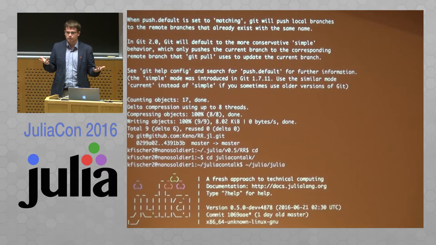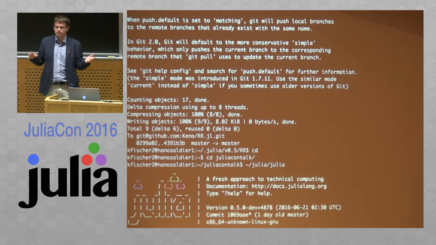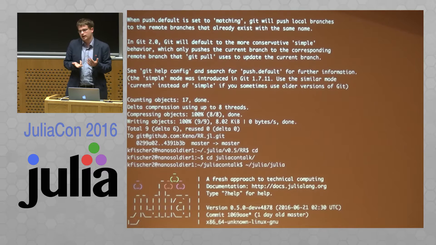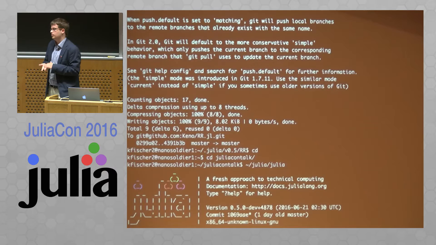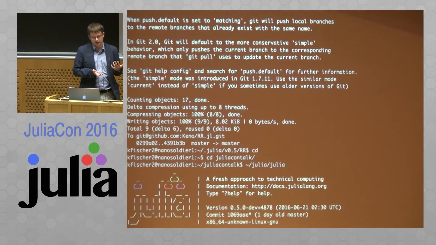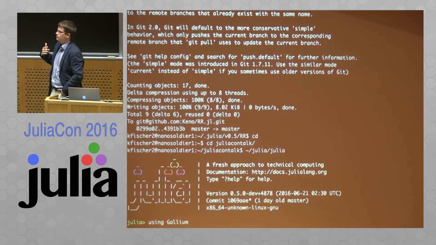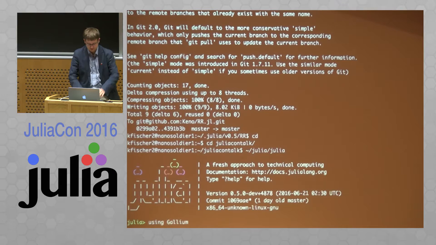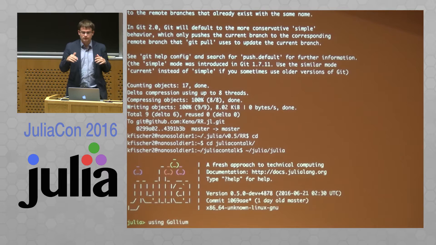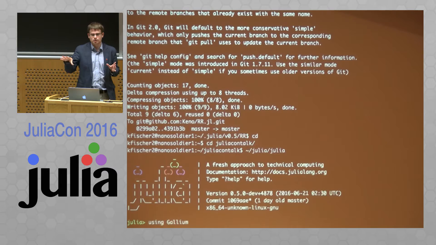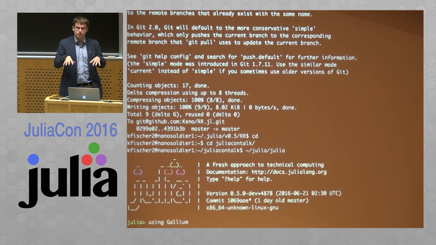The AST-based debugger gives you all the niceties: very precise stepping so you always know how the program is going to behave when you step — which is a problem with many debuggers debugging optimized code, where the compiler skips statements and you jump wildly all over the place. In the AST-based debugger you're guaranteed to have all variables in local scope available, which you don't necessarily have in the native debugger. Gallium is a standard Julia package. The AST-based debugger is implemented in a package called ASTInterpreter.